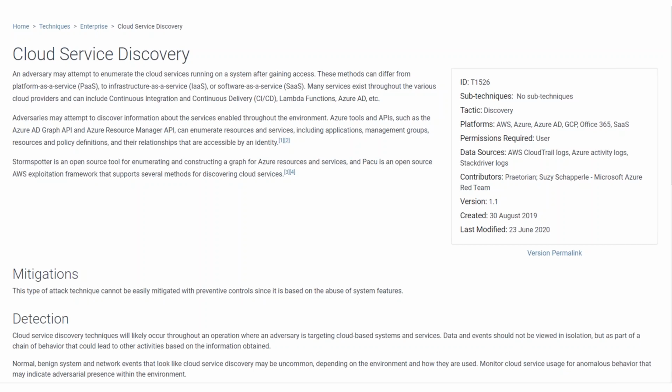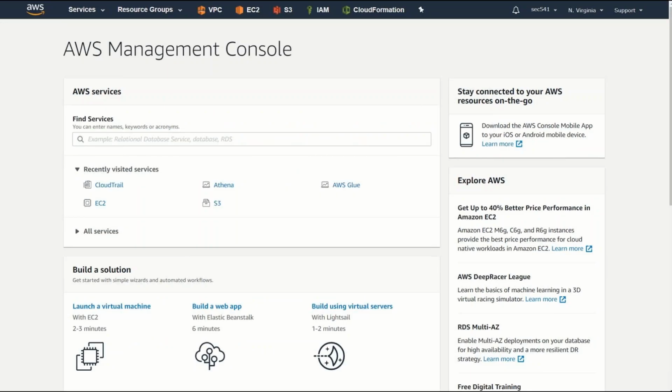So we're going to look specifically at an attacker getting onto an EC2, or somebody getting credentials, running list buckets. So in our hunting, we look at this cloud service discovery. We say, you know, list buckets is probably something they may want to do. I'm concerned about my buckets because I've got some really sensitive information. So let's figure out how we're going to use it. All right, so I'm going to go into the console.